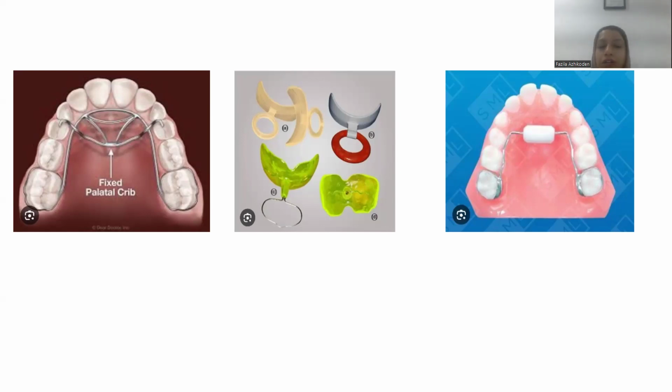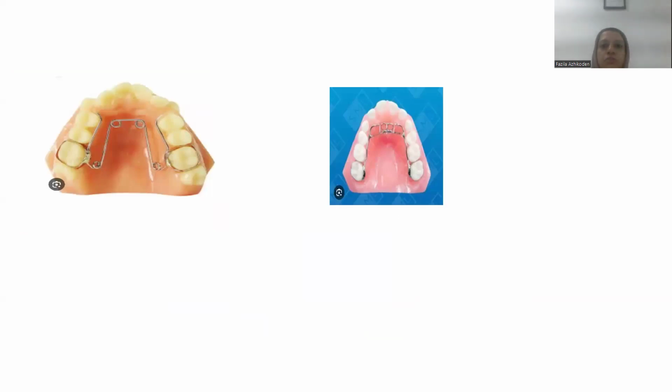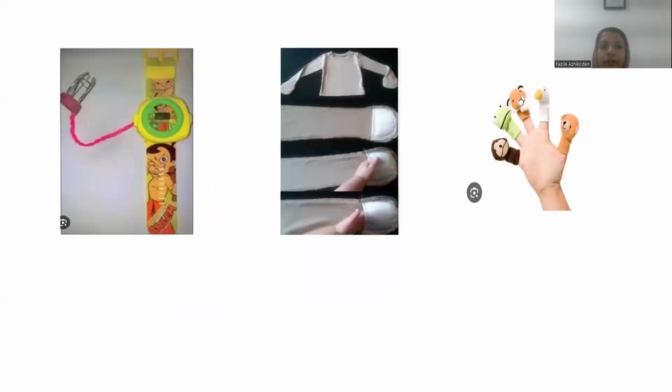that you have got. Cribs, you have got fixed tongue cribs, tongue rakes are available. You have, as seen in the third picture, a bluegrass appliance where a bead is placed. So with all this, the child will not have the pleasure of placing the thumb or the digits into the palate. So gradually the child will try to withdraw or eliminate the habit. So these are some of the intraoral appliances which are there to manage the thumb sucking habit.